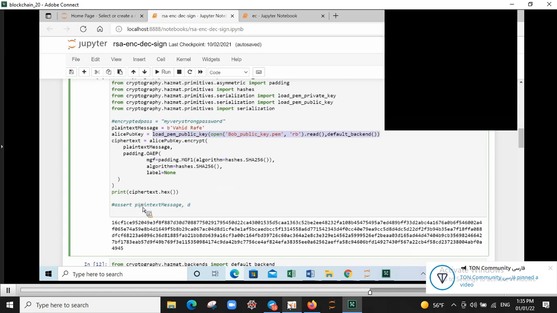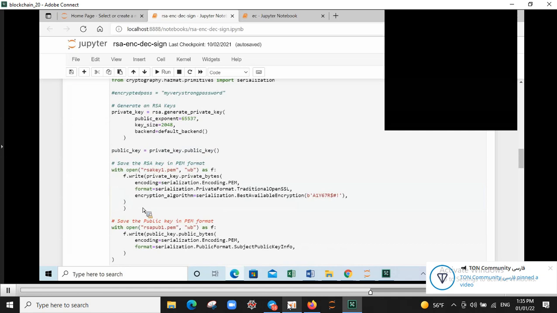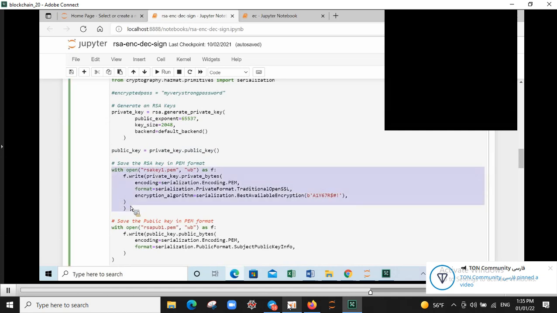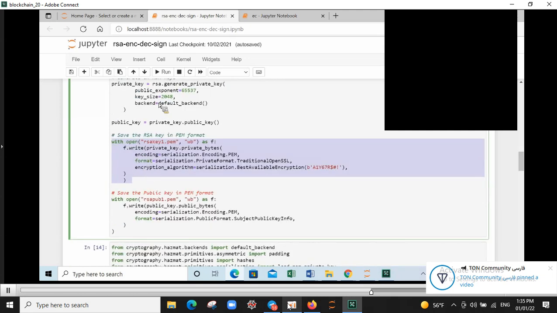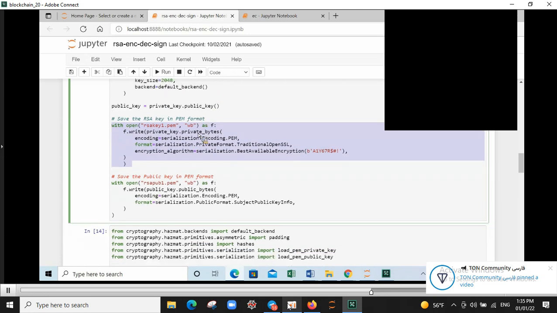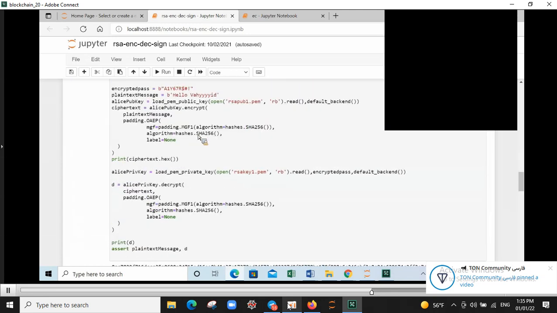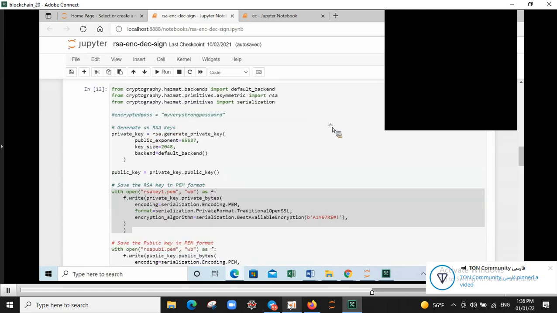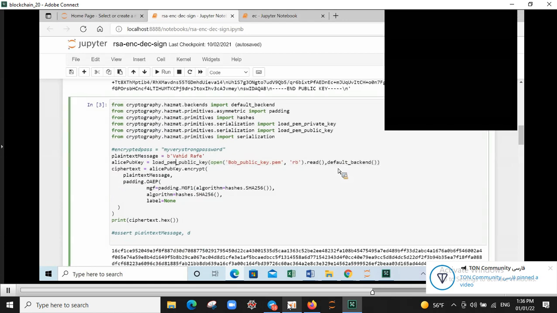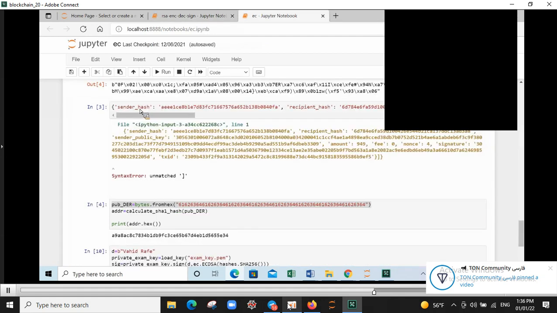And then using this command, you can simply load a public key, or using these commands to write and load public key and load private key. This is load public key, but we have load private key also. So you can use these two libraries to load private key and public keys in RSA.